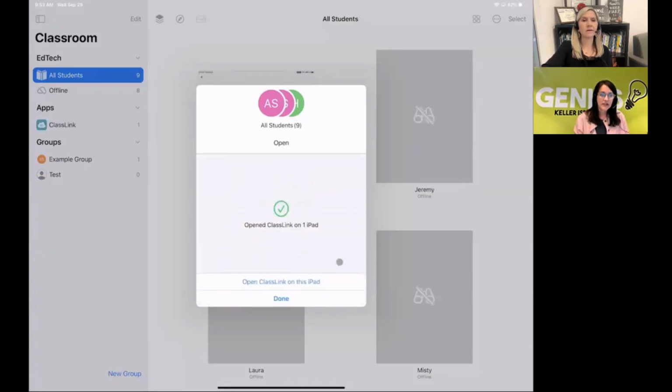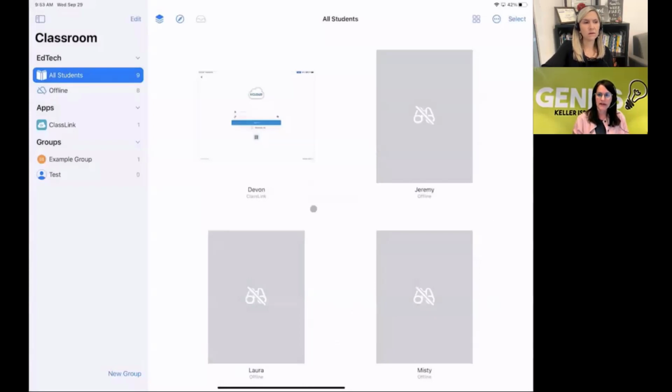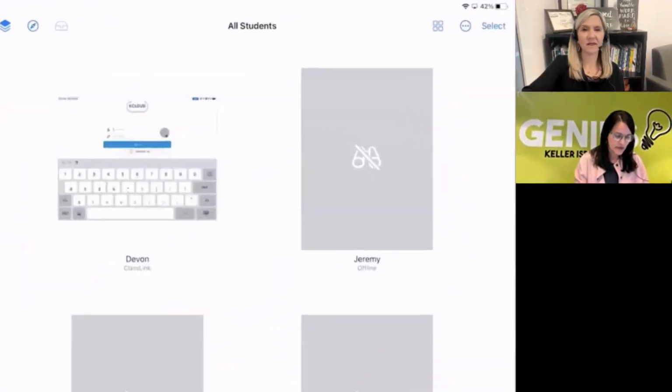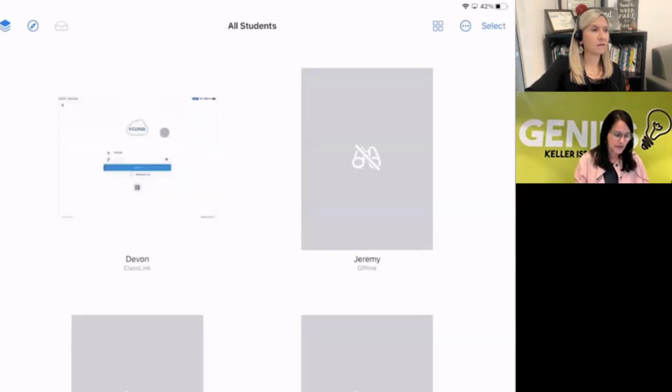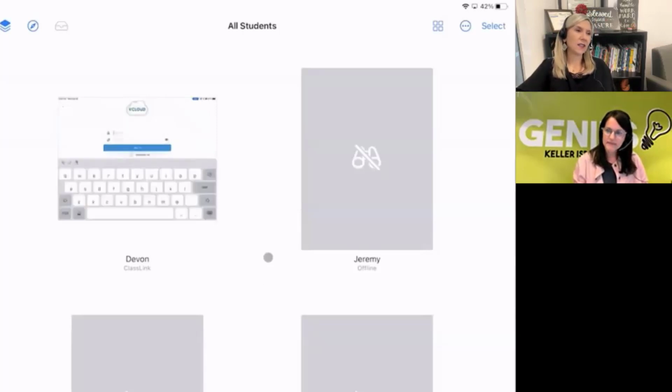And once she does, she can actually open ClassLink on her teacher iPad, or she can click done. Know that she sent all of her students somewhere. Since Devin is the only active iPad in this class, I can see that Devin's on KCloud. And if I've given him further instructions, maybe I'm ready for him to start typing in his ID number and his password. And I can be seeing that in real time, what all of my students are doing. I think teachers are going to love this, Christy. To see it real time like this is pretty amazing.